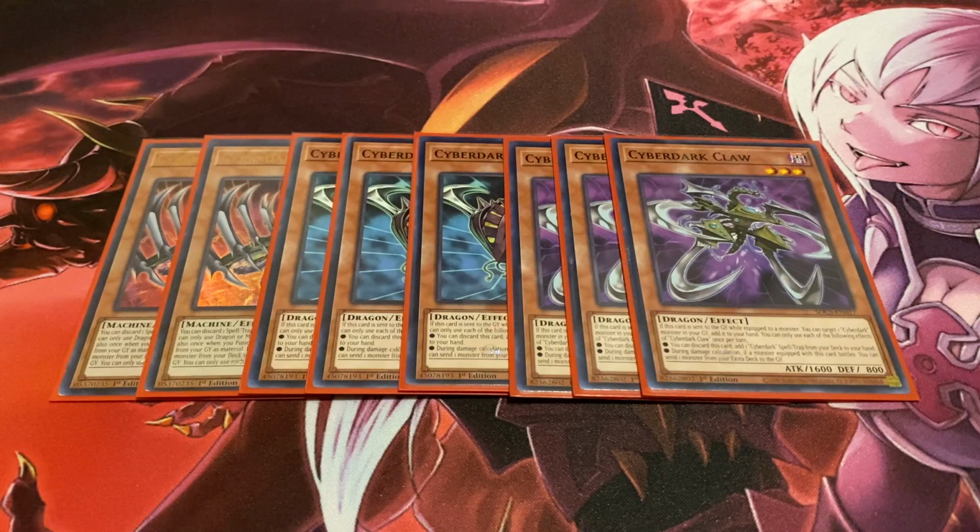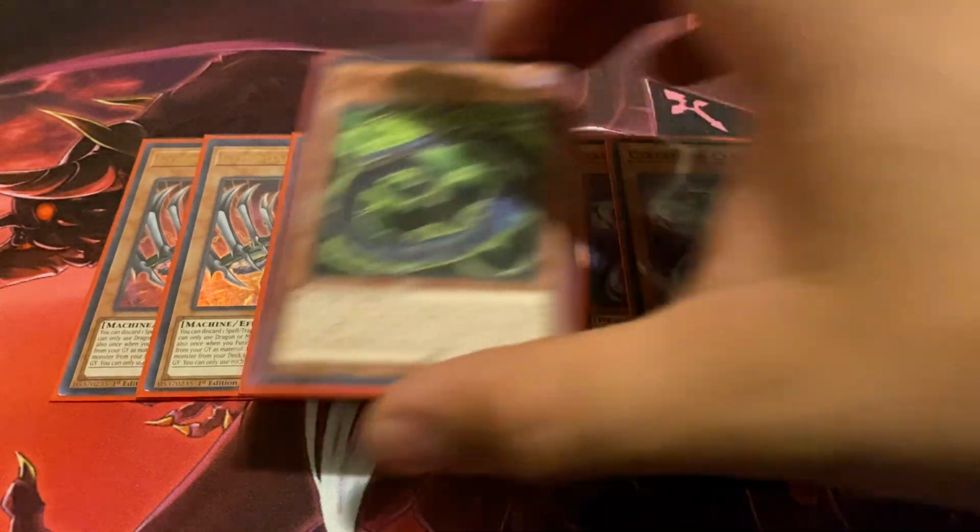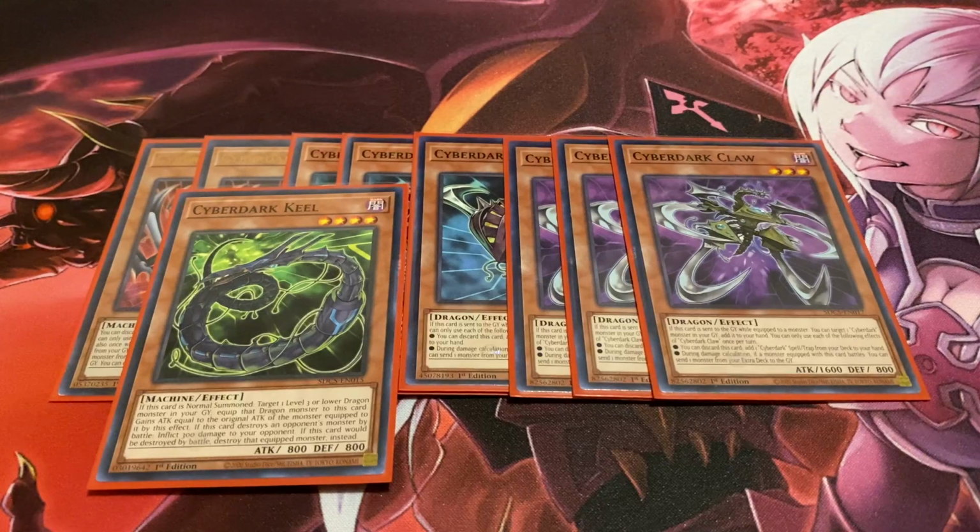Now for the weaker Cyberdarks, the 1-0s, 1 copy of Cyberdark Keel. So they all have the effect where on their Normal Summon, you can target 1 Level 3 or lower Dragon monster. Unfortunately, it doesn't target the Machine monsters, but you equip that Dragon monster to this card and it gains attack points equal to that monster's original attack.